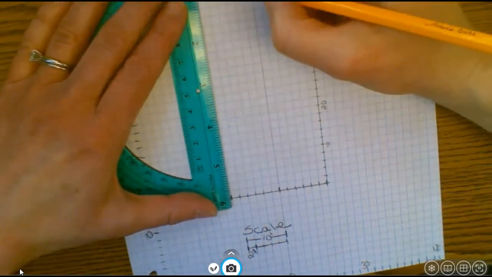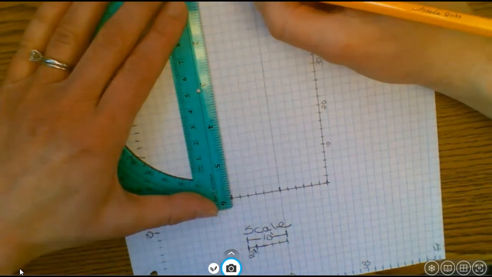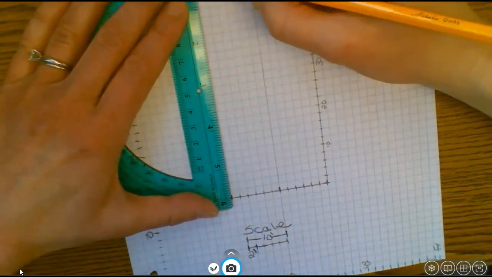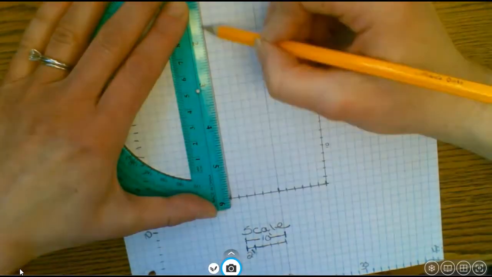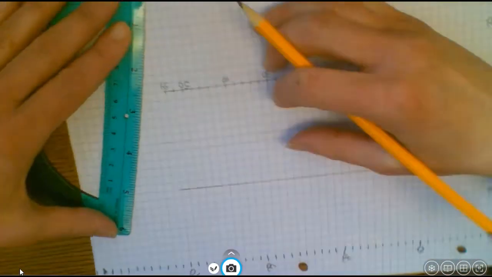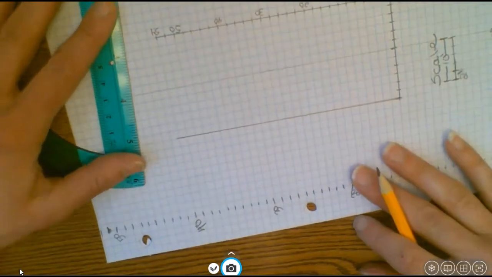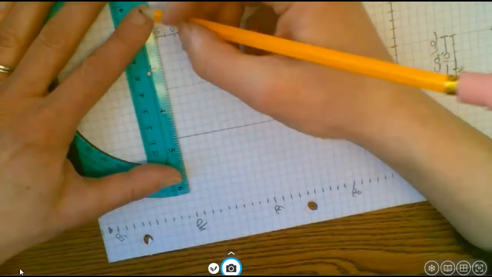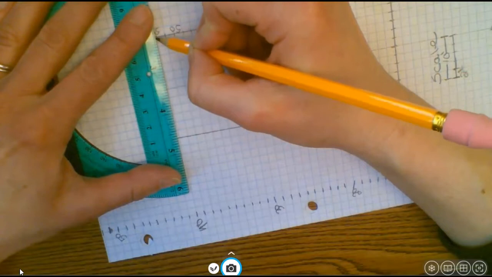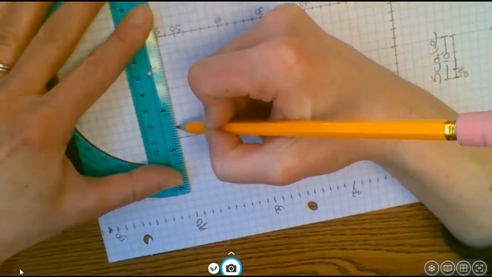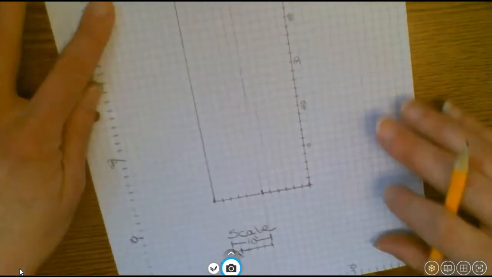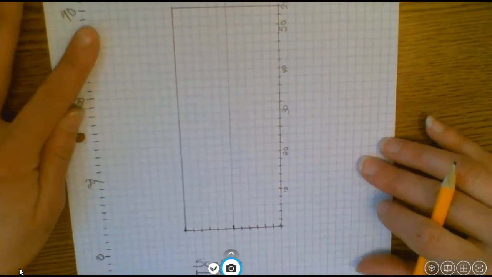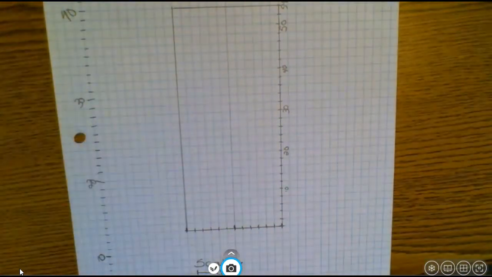I'm going to follow it up, then go where the 54 is and come across. All right, there we go. Step 2 complete. Now you have your perimeter, the edges of the classroom, to scale.